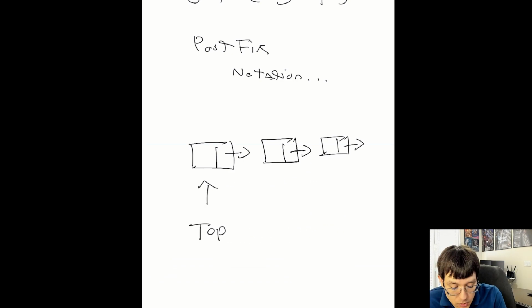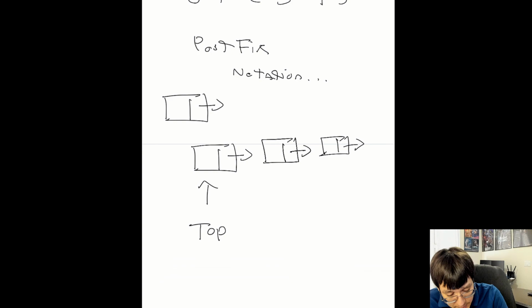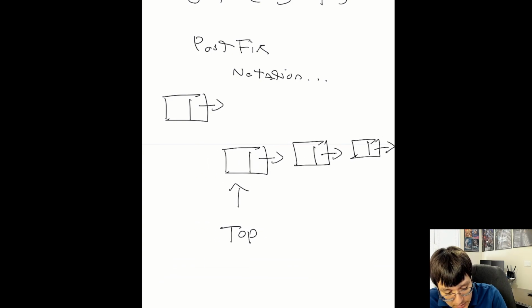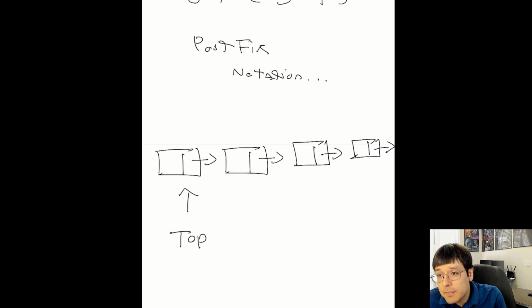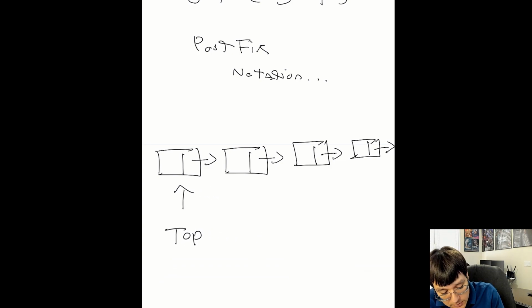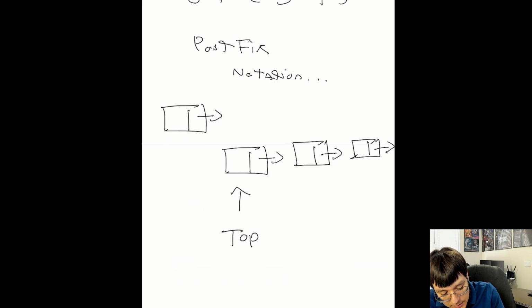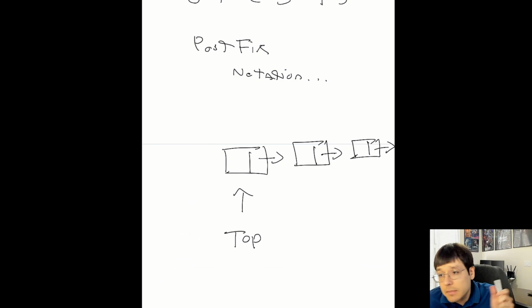And that's it. If you want to push something into the linked list stack, say you have this, and this is what you want to put in. All you got to do is make that pointer point to the top, and then make that node be the new top. Bam, done. So you just keep pushing in from that side. If you want to pop something out, which of course is always what is at the top, first of all, take this data out, do whatever you want with it, and then move the top there. And then bam. Pretty straightforward, even easier to do than the queue.